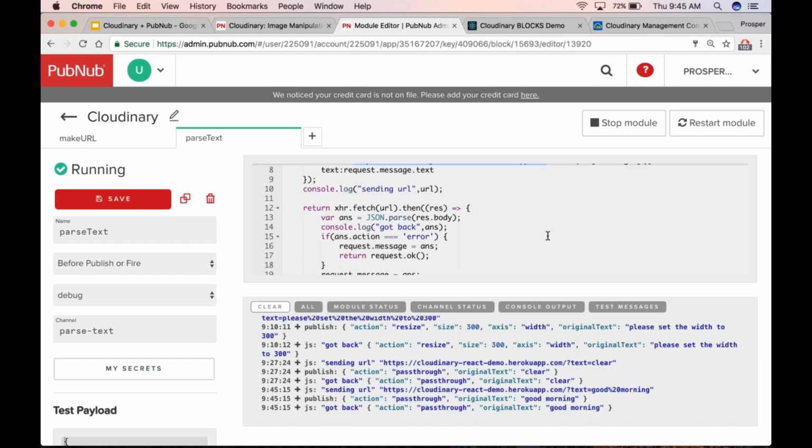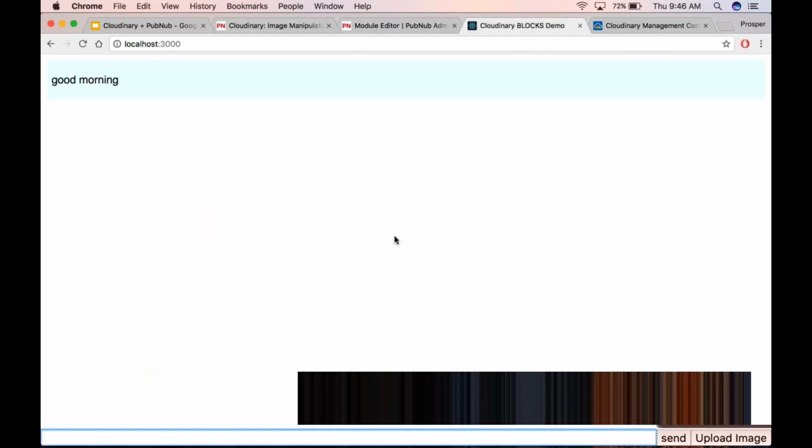The reason I have this is that when you have an app in production, sometimes you move the app in phases. You have some URL endpoints and you can't just move everything at the same time, so you can start to move them bit by bit. You take advantage of PubNub blocks, which offers the serverless architecture for you, where you just have JavaScript code on the blocks, and you can interact with whatever API or service you want to interact with. So right now, let's go back to the demo.